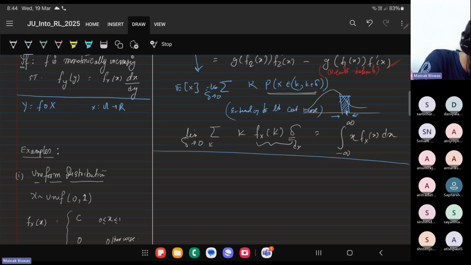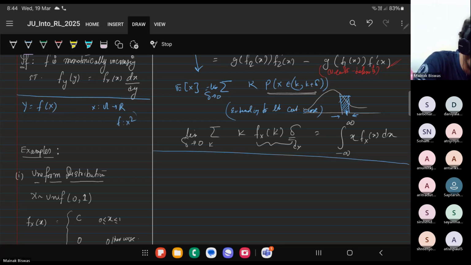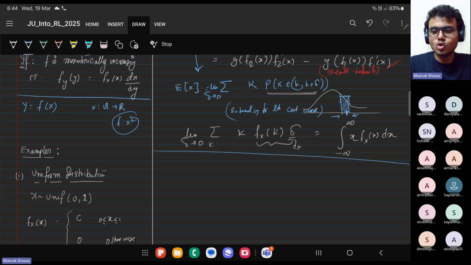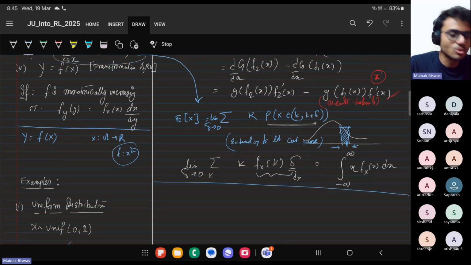So that's why we can just write this as f of x. Whatever the random variable takes, for example, f can be x squared. So if the random variable gives you value 2, your f of x, y, will become 4. Now I tell you that f is monotonically increasing. You have to prove a relationship between y and x. That's the question. How can I do it? Any idea?